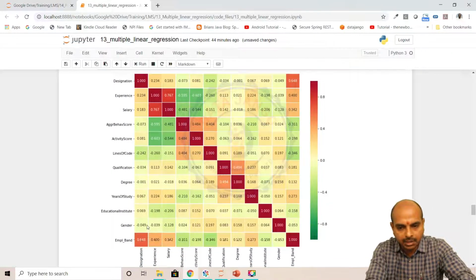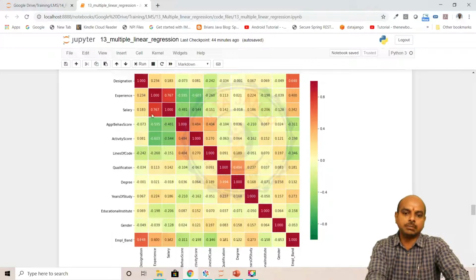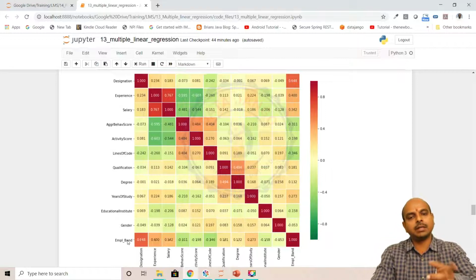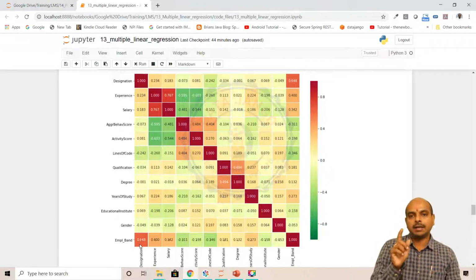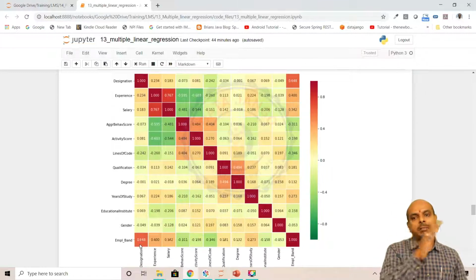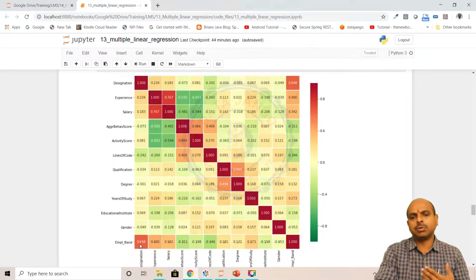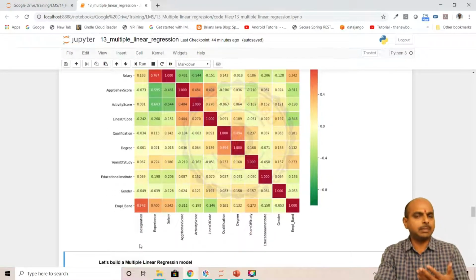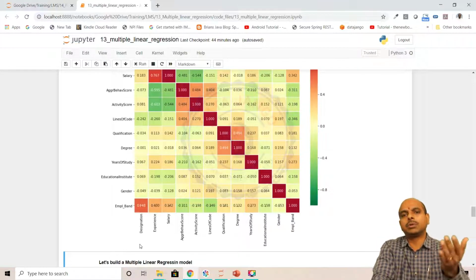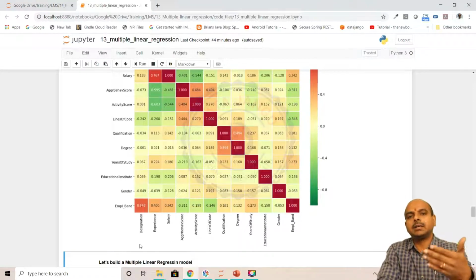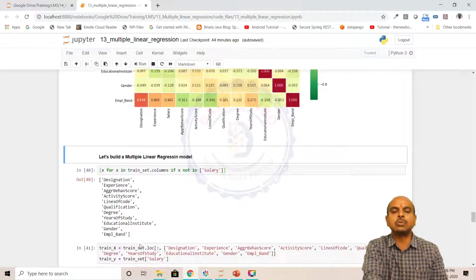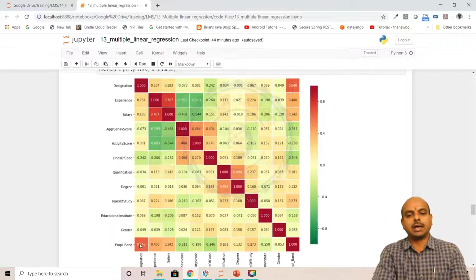Here, if you look at it, there is no strong correlation between two columns. Only salary and experience, designation and band, we have got some correlation. That too, it is not 1. There is some correlation, but it is not too strong, like 1 or -1. So I think there is not much of a multi-collinearity problem here. Even if multi-collinearity is there, it is not going to affect predictive power. The only effect is that it's going to add lots of weight on the memory and processing. So the problem is not there. The data set is good to go because we converted all the columns to numbers.